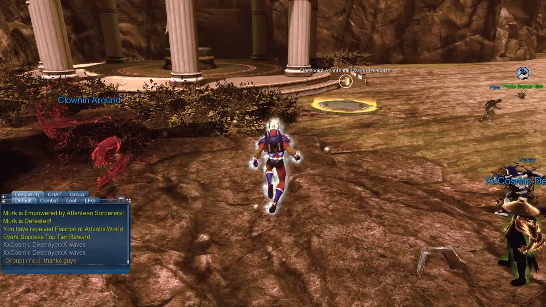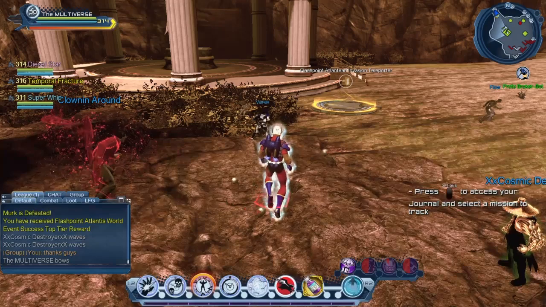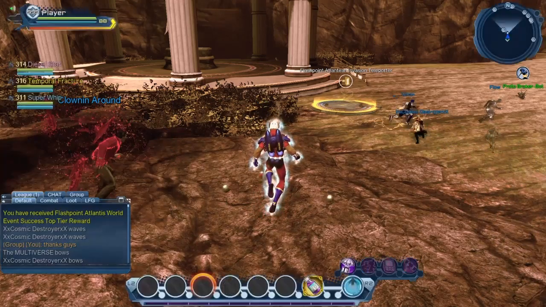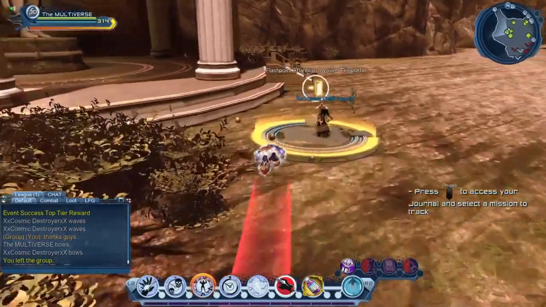So we're going to say thank you to the guys who invited us to the group. Well, let's give them a bow, because we can. And let us leave. So let's go back to the mission hub.